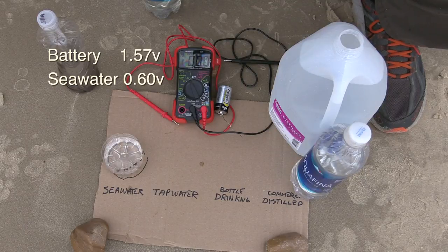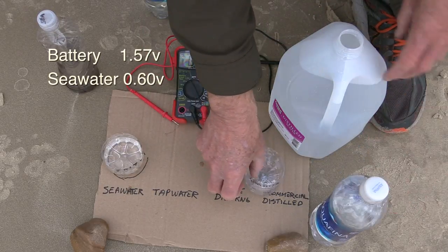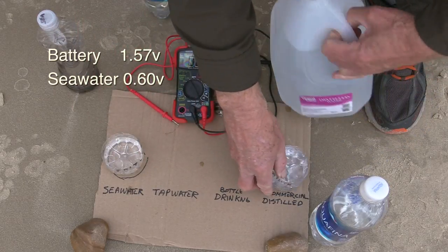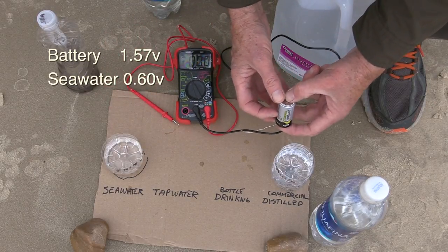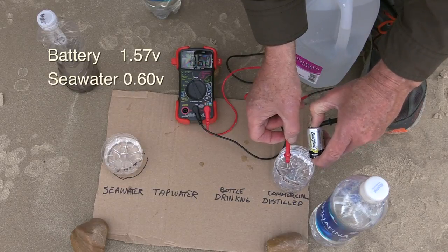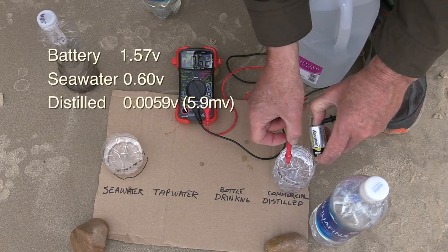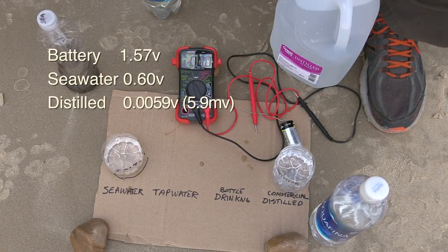Distilled water is a very, very poor conductor of electricity. So let's see what distilled water does. This is commercially distilled water right here. And that has 5.9 millivolts. That's only a small amount of voltage. Pure water is a very, very poor conductor.